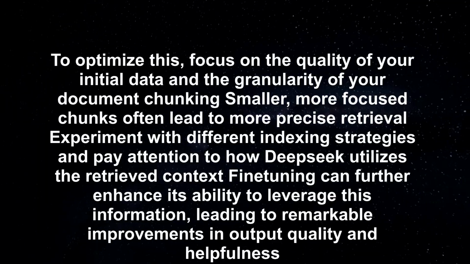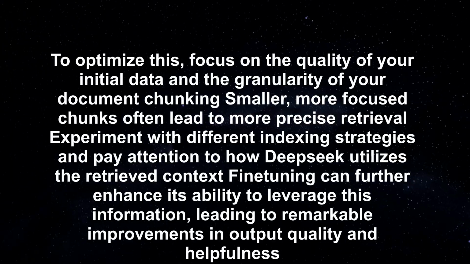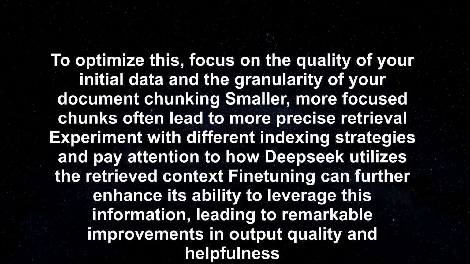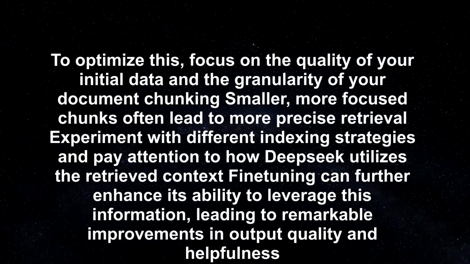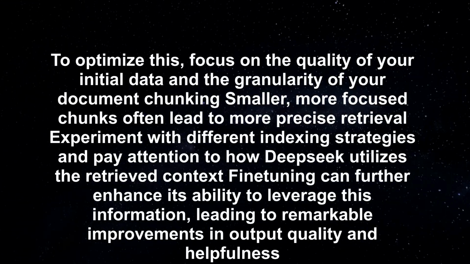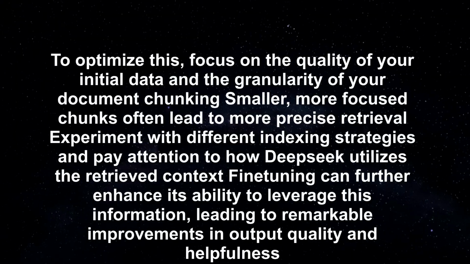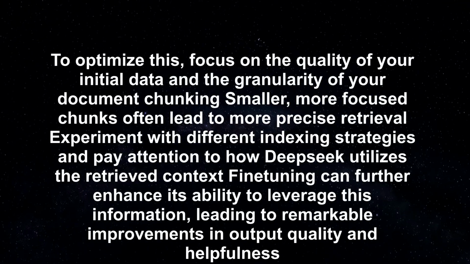To optimize this, focus on the quality of your initial data and the granularity of your documents. Chunking smaller, more focused chunks often leads to more precise retrieval. Experiment with different indexing strategies and pay attention to how Deepseek utilizes the retrieved context. Fine-tuning can further enhance its ability to leverage this information, leading to remarkable improvements in output quality and helpfulness.